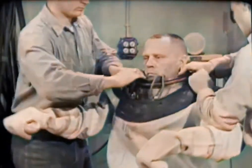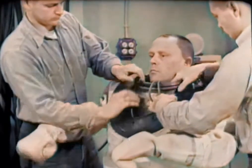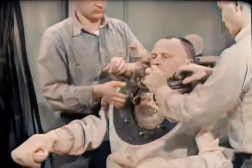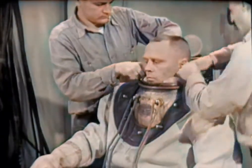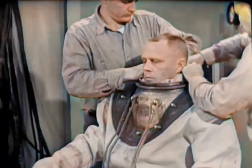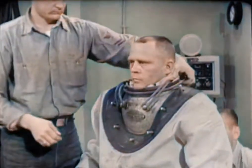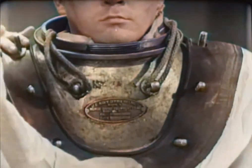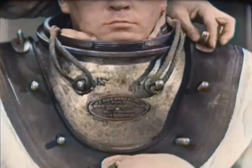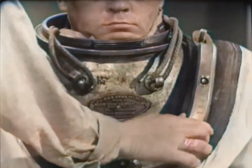The next step is the all-important watertight seal between the dress and the breastplate. Working one on each side of the diver, the tenders maneuver the rubber collar over the breastplate studs, starting at the back and working toward the front. Alternating from side to side, they manipulate the stiff collar by pulling on the bib. The fit of the collar to the breastplate must be smooth, without bulges or wrinkles. A copper washer goes over the bottom front and bottom rear studs, and over the top right and top left studs. These distribute the pressure under the joints between the breastplate straps to prevent gouging and chafing of the rubber collar.